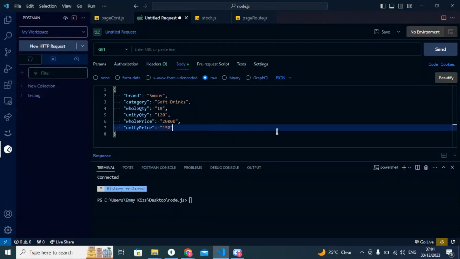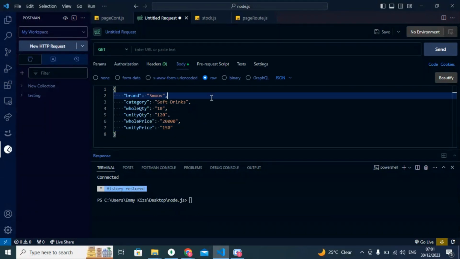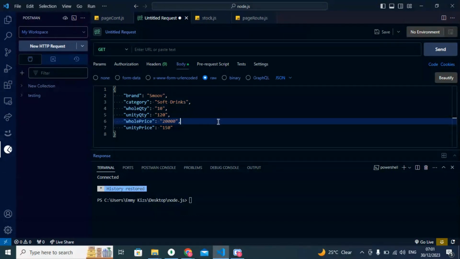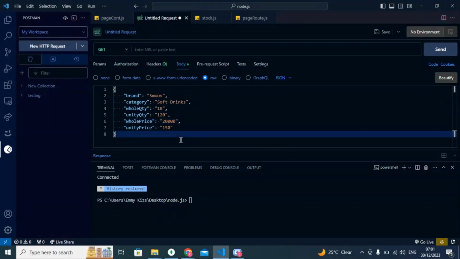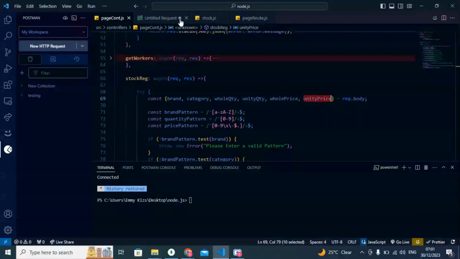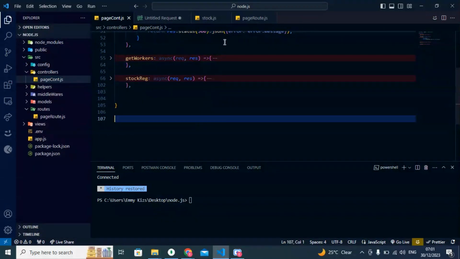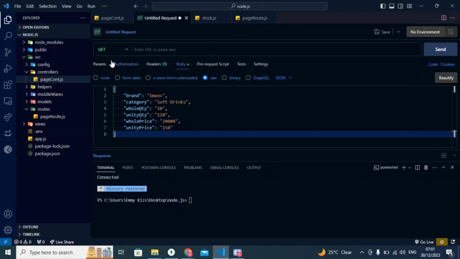So like this, we have successfully created a JSON that we will use to test our API stock registration. So now I'm going to set it to post.